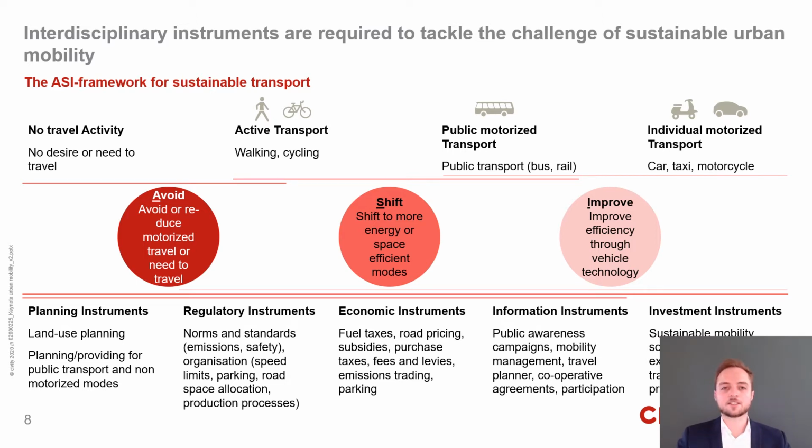But of course, and this is the third pillar, there will always be some motorized cars or buses or whatever we will see in the future traveling on our streets, and for them we need to make sure that they run as efficiently as possible in terms of what kind of energy sources they use, what is the business model behind, and how energy and space efficient those modes of transportation are. So today we will talk mainly about how to shift traffic and how to avoid motorized traffic in the first place.